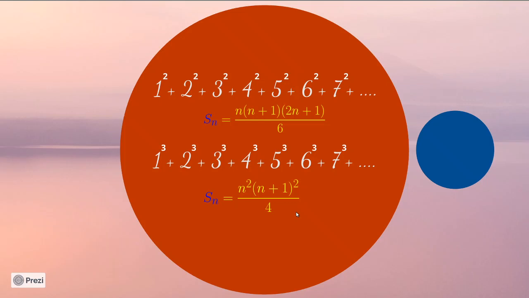Okay, so look at this series: 5 plus 11 plus 19 plus 29 plus 41. Now is it an AP? Let us check. 11 minus 5 is 6, 19 minus 11 is 8. Oh, nope. 29 minus 19 is 10. Okay, 41 minus 29 is 12. Okay, that is not an AP. Obviously, it is not an AP.